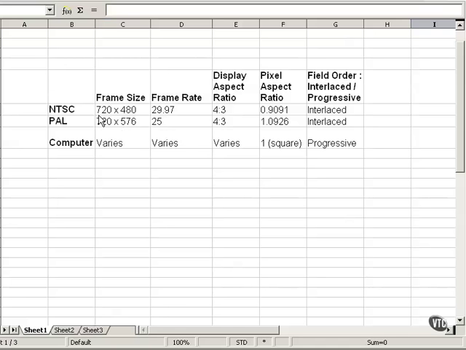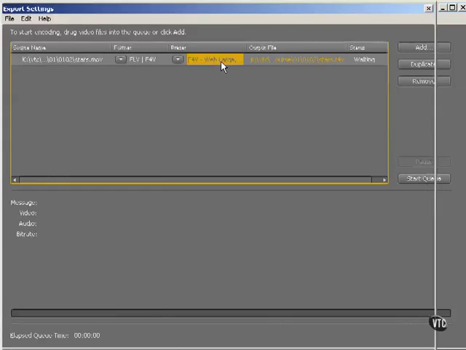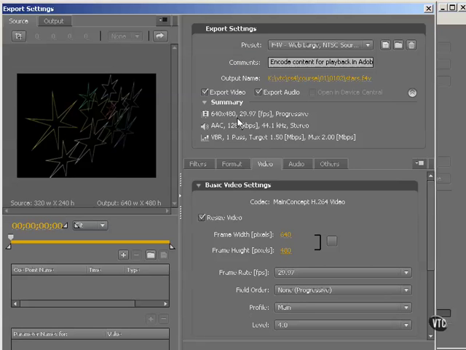The NTSC source is 720 by 480, but because the pixels are a different shape in that source, for the computer to compensate for the square pixels, we want 640 by 480. The frame rate here is the same, and because we're going to be displaying this on a computer, we're going to be using progressive video in the encoded FLV.